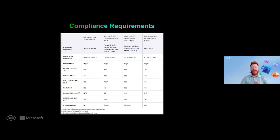And then lastly, UARC. So that is going to be University Affiliated Research Center. So again, think about UT Austin, Research Labs, Johns Hopkins, Physical Labs. So if you're supporting any of those organizations, guess what? They are government, right? And they're going to need a lot more enhanced compliance.